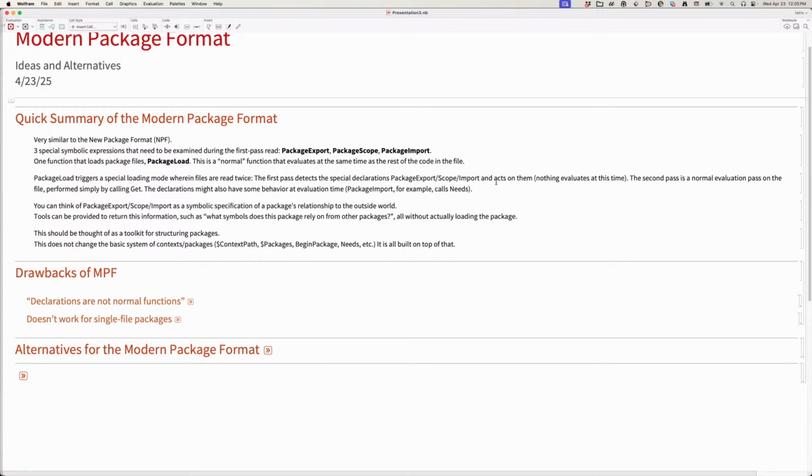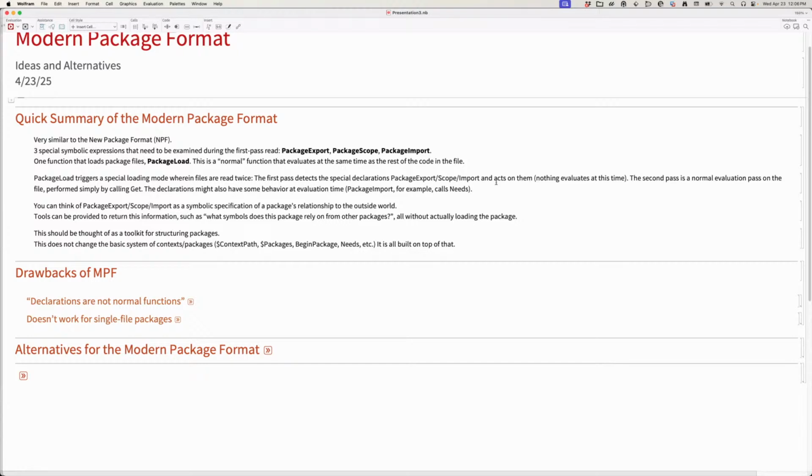I'll call them declarations. They are read in the second pass, but they are read in the first pass, and that's where they do their important stuff. I'm just saying they have to be indicated as being a different kind of thing than things which are just read in the main Wolfram Language read. I had suggested comments last time; you had reasons why you didn't like that, and maybe you're right. If they're read again in the second pass, that's a reason one shouldn't like that. But there's got to be some indication that they are read differently as far as the parser is concerned.